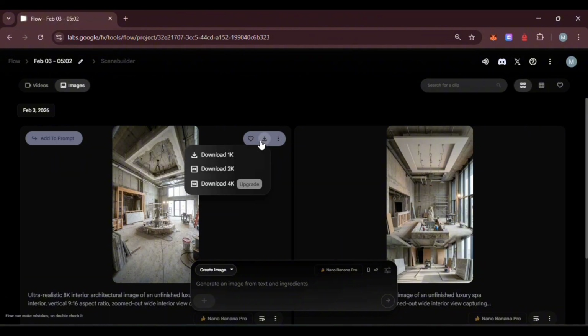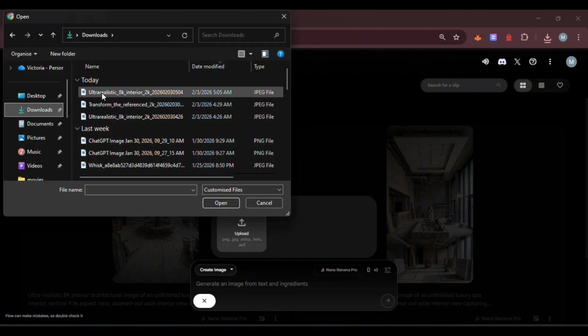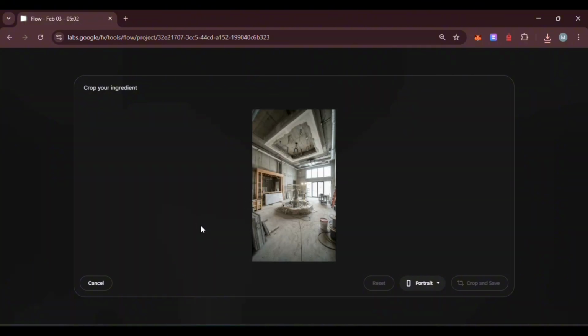Before moving on, we'll download it and upscale it to get better image quality. Now for the finished interior look, we'll use this image we just downloaded. Let's go ahead and add it as our reference image. The reason for adding the same image back to our workspace is to keep our workflow consistent throughout the session. We do not want our scenes to look questionable. Our image looks good. We can now save and continue.